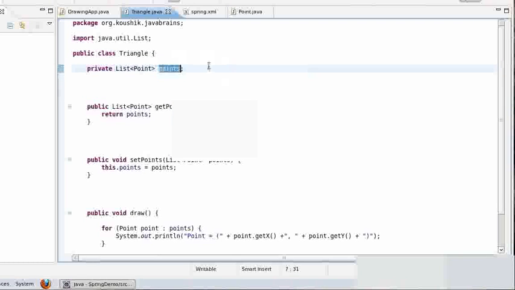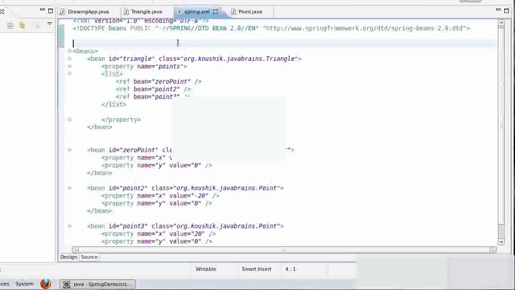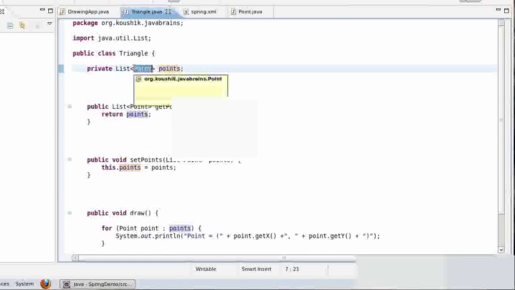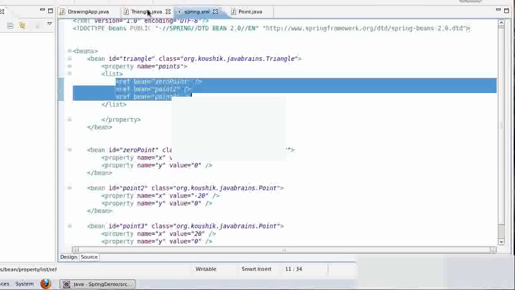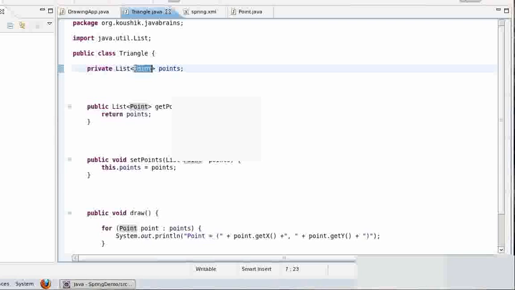Now the thing here is that we are using the type conversion of Spring. Here I have defined this as a list of points. So Spring is going to automatically convert the type depending on whatever you specify here. Say you had a list of a different data type, say a list of integers.